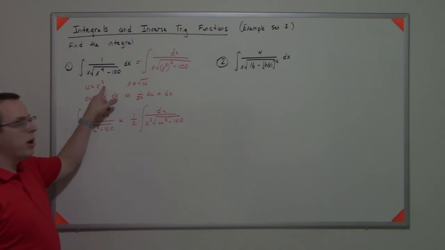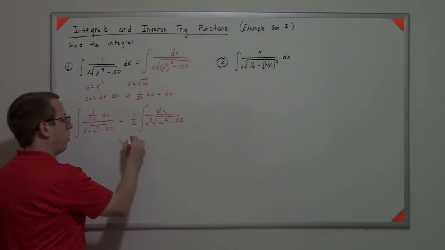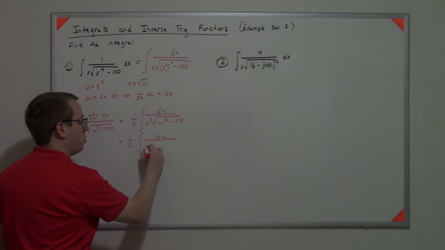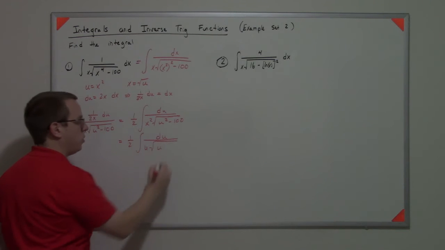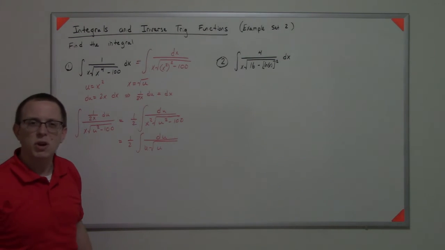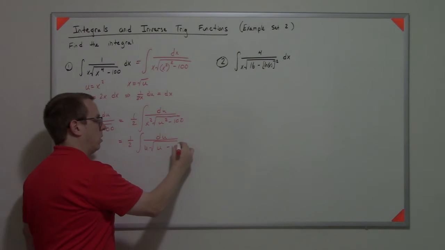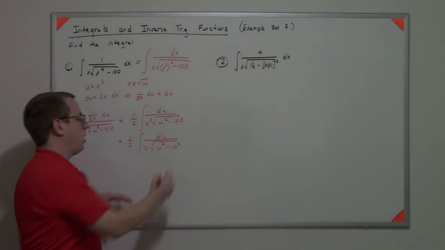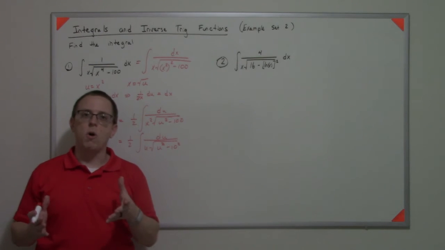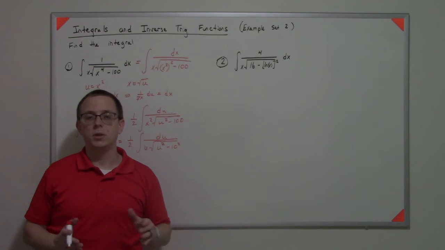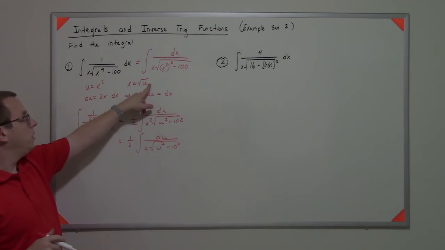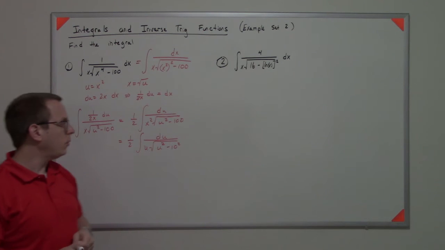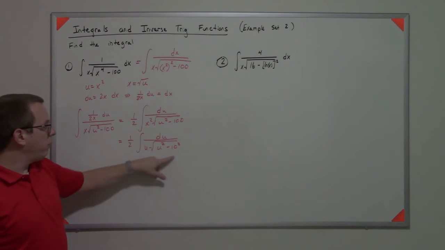But I know that x squared is actually u, so that's 1/2 du over u times the square root of u squared minus 10 squared. Instead of 100, let's just write 10 squared. So this tells me that it actually resolved. It actually just worked itself out. I didn't have to use this substitution, even though I could have. So by doing that, okay, everything's in line.